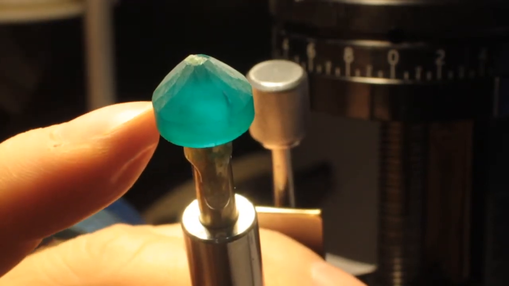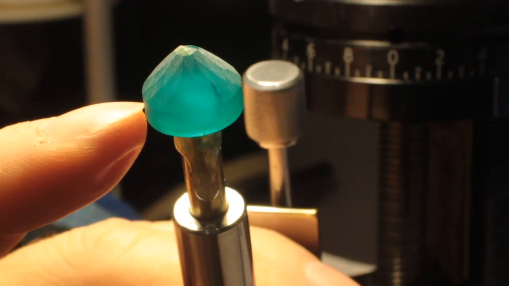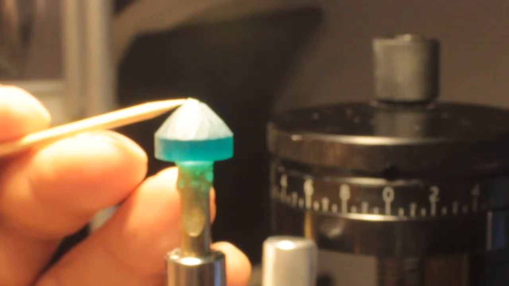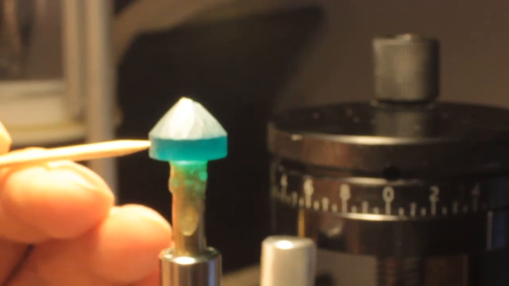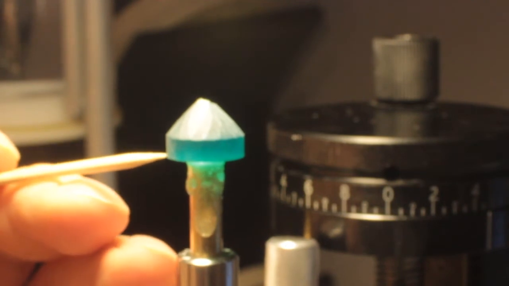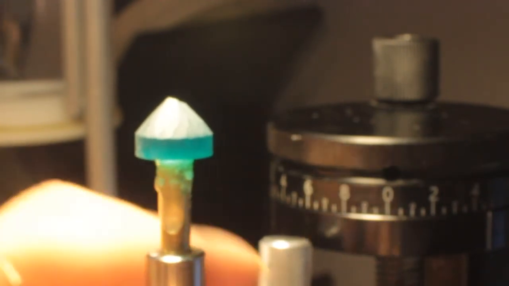So the question becomes, do I have to make the stone smaller? Well, is there enough space for the pavilion and the crown, given the width of the stone? So the stone right now is 15.3 millimeters. It's a nice big stone.